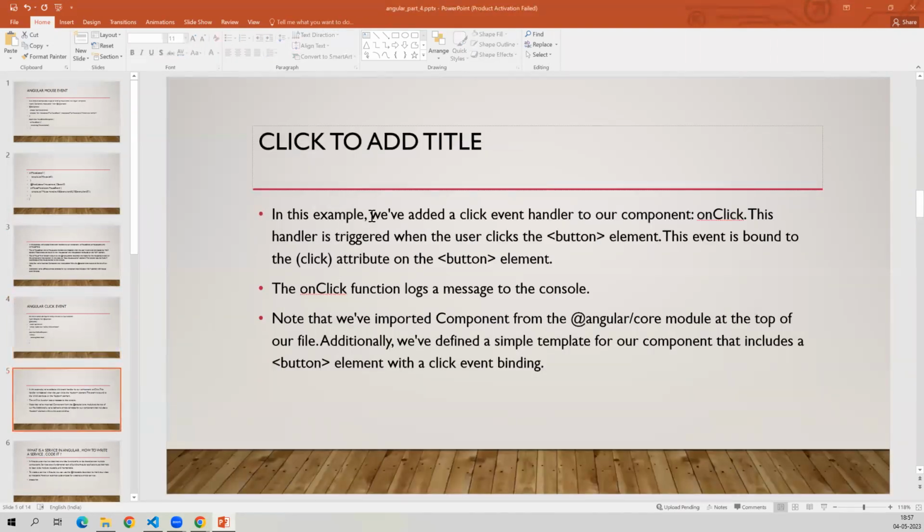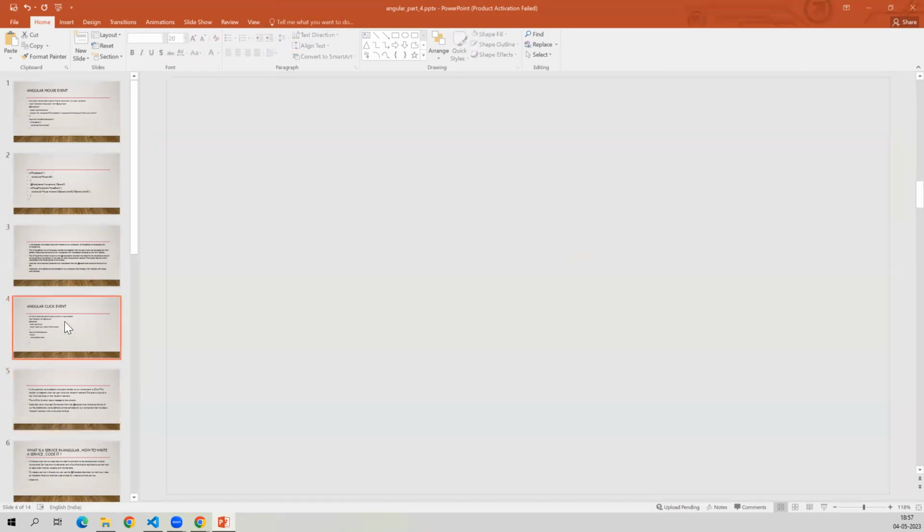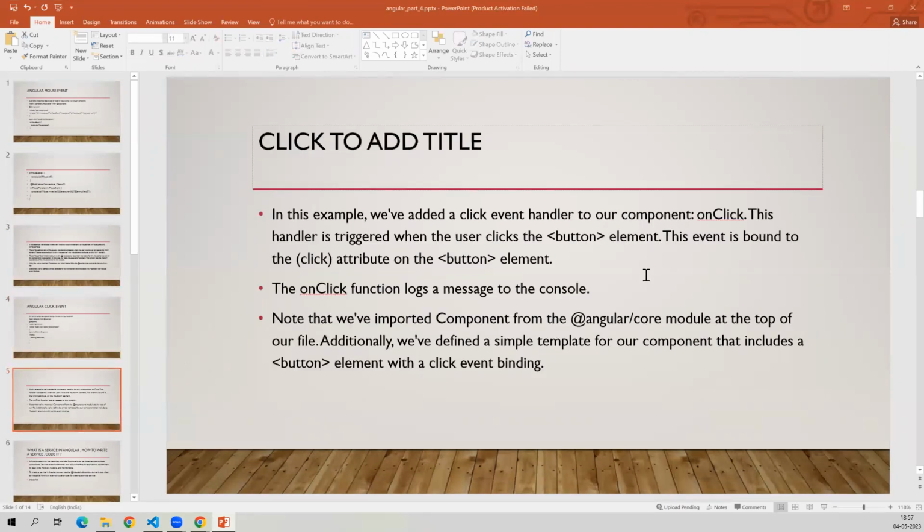In this example, we have added the click event handler to our component. The click event handler is triggered when the user clicks the button. That is nothing but this on click. This event is bound with the normal braces click attribute on the button.